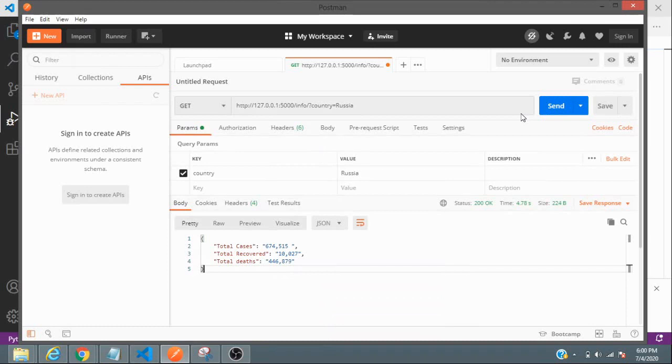Hello coders, welcome back to Coding Casually. Today's topic is how we can make a simple Flask API which will give us the results. Today we will be making an API through which we will get to know how many cases there are or were in a country when it comes to COVID, how many people did not make it and how many people recovered. This is Postman, through which we give it the address of our API. Of course, it'll be a GET method, and we'll send the request. We'll get the results, which are provided to us in JSON format. Now let's see how we made it.